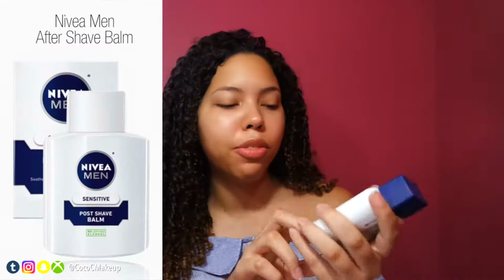My Nivea for Men moisturizing balm, as I always do. For foundation, I'm going to use my Maybelline Fit Me Foundation in 128 for the middle part and 310 for the outer part.